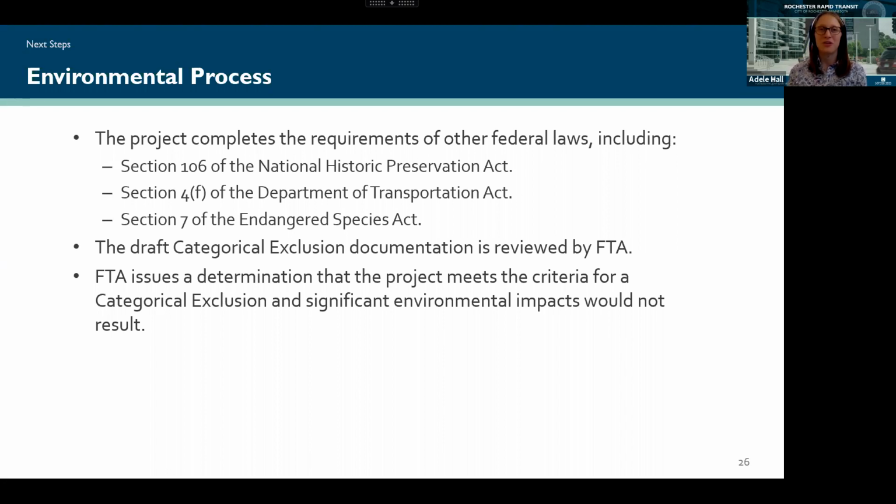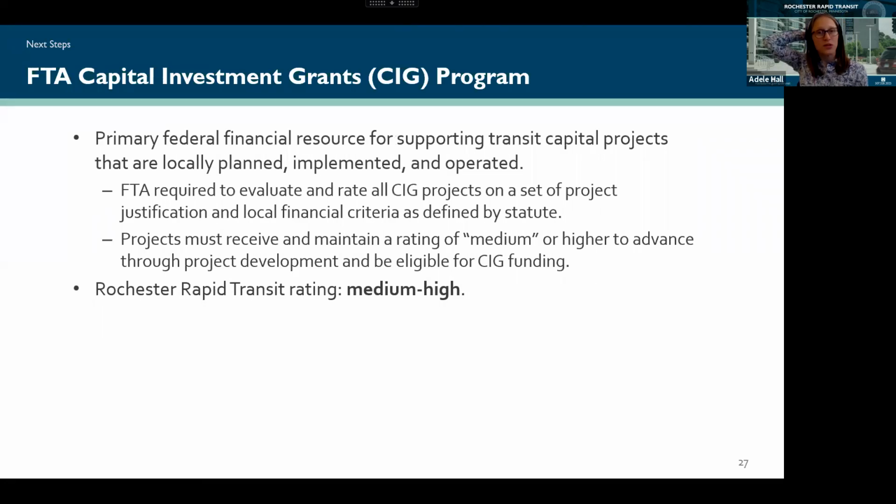And then, Alicia, you can go to the next slide. We start to really turn our attention to funding, and we just talked a little bit about construction, but before we can start construction, we have to make sure that the funding for the project is all in place. And the reason that we are doing a federal environmental document and working very closely with the Federal Transit Administration on this project is that the intent is that FTA funds approximately 49% of the capital cost or the construction cost of the project. And the FTA does that through their capital investment grant program.